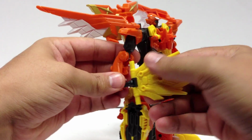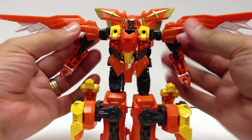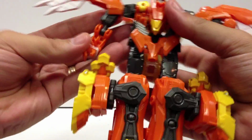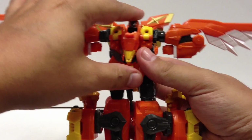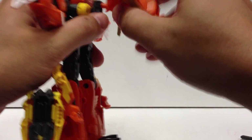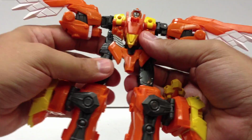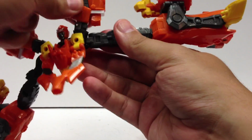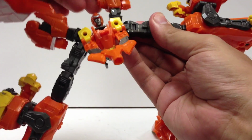And to go to torso mode, which we'll do next, flip these out like this, fold the arms right back up into where they were for bird mode. Flip his head. Well, actually, his head can stay up. Go ahead and pull off the kabuto here. Yeah, the arms come up. You want to rotate these like this so they can go. Where's that hinge? There we go.